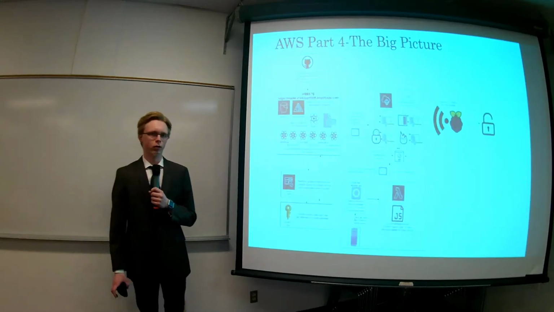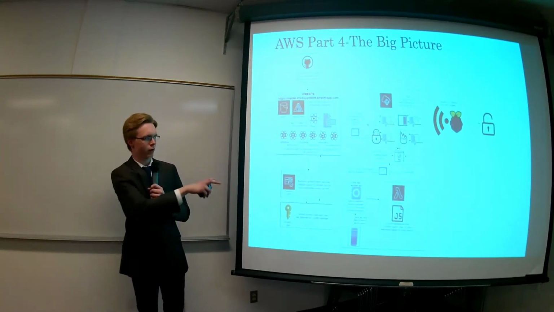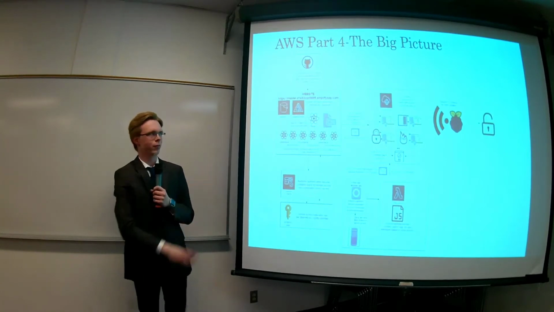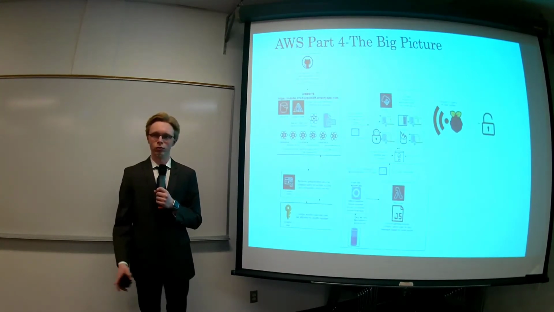So kind of looking at it all together, we have the website in the top left here, sending messages to the topics. We also have Alexa sending those same messages up to the topics. And on the right side, we have the Raspberry Pis listening to the messages sent to the topics and taking actions on their respective electrical controls. So for a little bit more about the logic behind those control systems, I'm going to hand it over to Jeff.